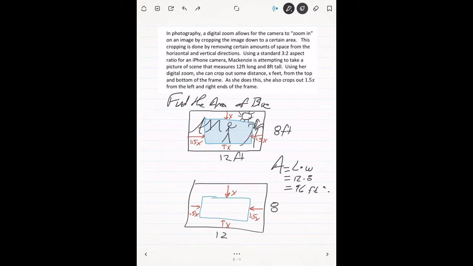What I'd like you to do, take a minute, pause the video, and see what you can come up with. Think back, we need to find area for this blue rectangle, so what information do we need to know? Maybe start there, and then start thinking, how can we get that information? And then, when you're ready, we'll come back and take a look at your answer.